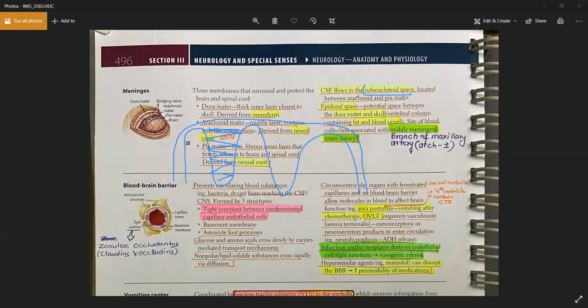Is that okay? So these are the complications of subarachnoid hemorrhage. You can get inflammation, you will get the fever, meningitis, neck stiffness, and communicating hydrocephalus because of the subarachnoid hemorrhage. And that's all because the CSF runs in the subarachnoid space, and from there it gets absorbed in the veins. Any doubt? We will recall all of these facts later in the pathology section. So do remember them.